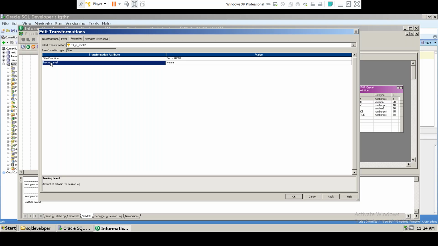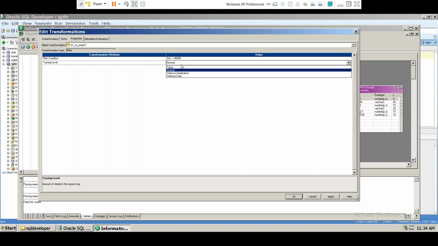At the application level, we call it a log file, but in the Informatica data warehouse level, we have to call it a tracing level. The terminology is changing, but the concept is the same, it is just the log file. So there are four options, but not all of them are required. Only two options are used: Normal and Verbose.